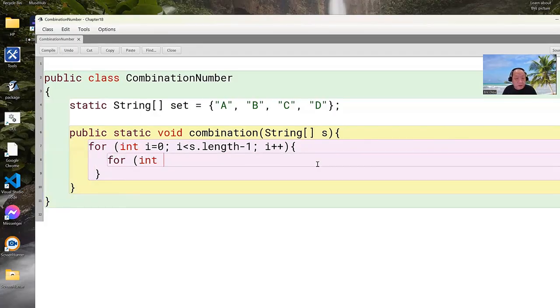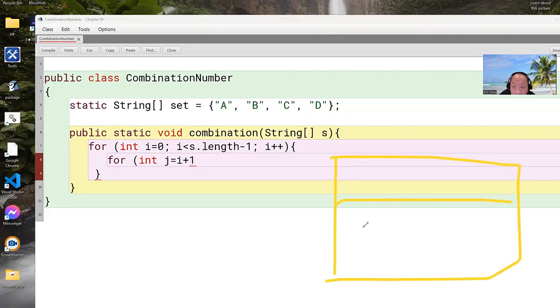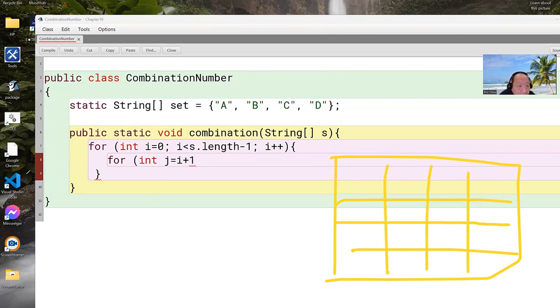And your J starts from I plus 1. Let's look at it. You want to have the upper triangle, where your row goes from 0 to the length minus 1. The last row you don't have.